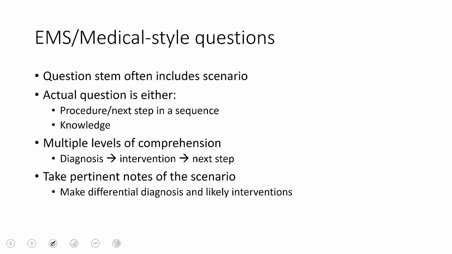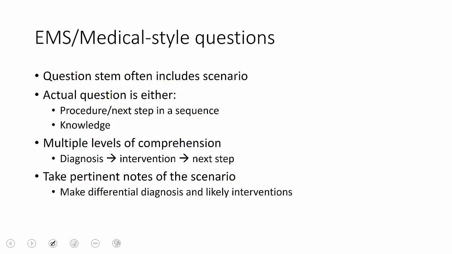That's when going back and knowing your NREMT skill sheets comes in handy, because that's essentially what they're asking, is for you to know the next step in the skill. And the other general type of question I call a knowledge question. Basically, it's just having you recall some sort of knowledge that's not part of a sequence. So maybe it's some sort of information about an anatomical part of the body, or perhaps they're asking you to diagnose something or the most likely condition, stuff like that.